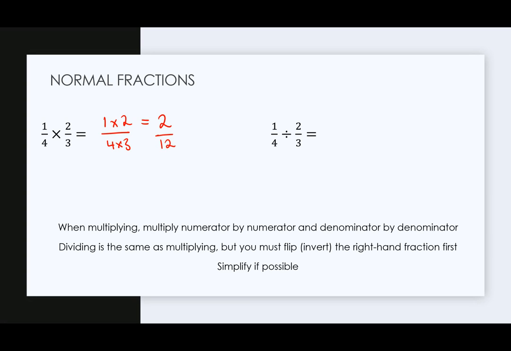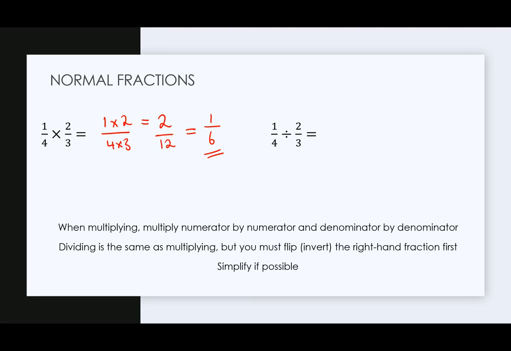Now we have actually correctly multiplied these two fractions together. However, our answer is not completely simplified. You'll see that 2 and 12 have a common factor. That's a number that multiplies to make both 2 and 12. Our common factor here is 2. 2 goes into 2 and 2 goes into 12. So what we need to do is divide both 2 and 12 by 2 to turn it into 1/6. Now this is exactly the same amount. However, we're using smaller numbers, which means that it is actually simplified. So when a question asks you to fully simplify your answer, you'll be expected to go to this step here rather than just 2/12.